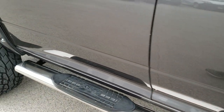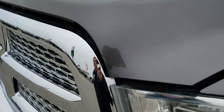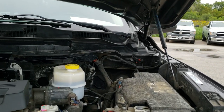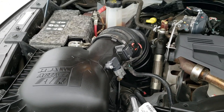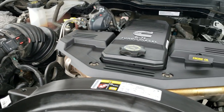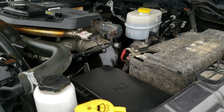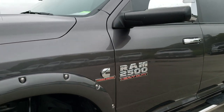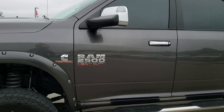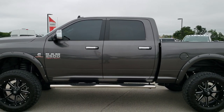We'll take a quick look under the hood. I would personally like to thank you for checking out the video today — hopefully from this HD video you've been able to tell just how clean this truck is, inside and out. Under the hood we have the 6.7 liter Cummins diesel. Engine bay is very clean, runs very smooth. This truck has been fully safety-inspected by our service shop, has a fresh oil and filter change, all fluids have been checked and topped off, and has been gone through mechanically 100% — it's 100% ready to go. I would highly recommend this truck from a quality and condition standpoint.